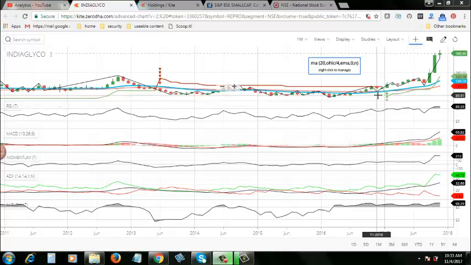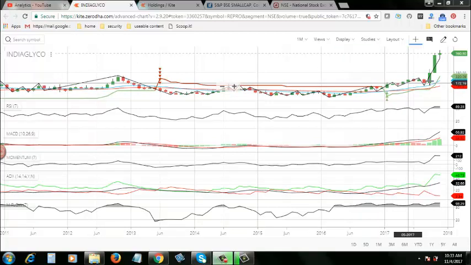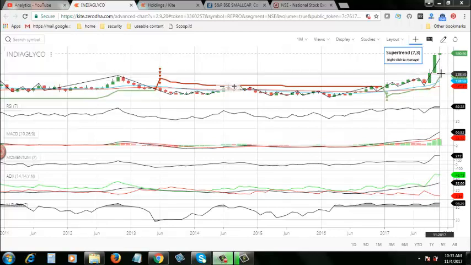Just recently this stock started moving up after this positive super trend. Under the influence of this positive super trend mode, after the super trend has formed, this particular stock has started moving up. Now see these big green candles here, and all these candles started forming recently: September, October, and this is November.